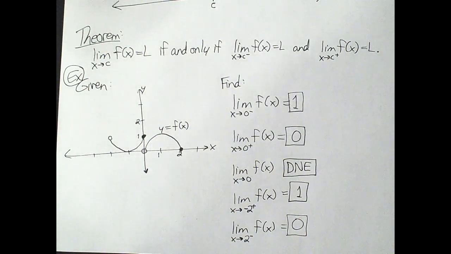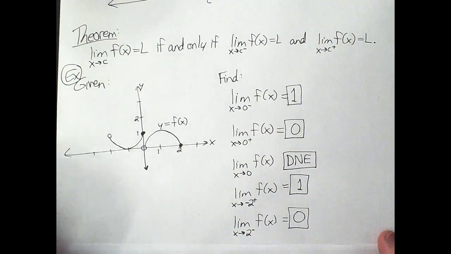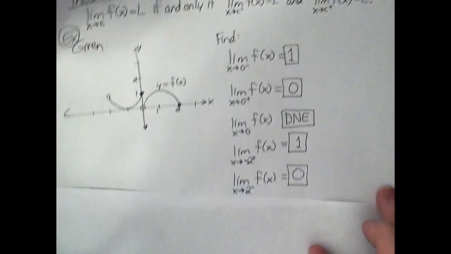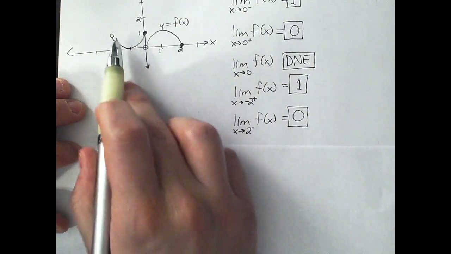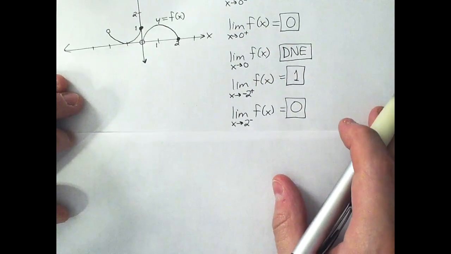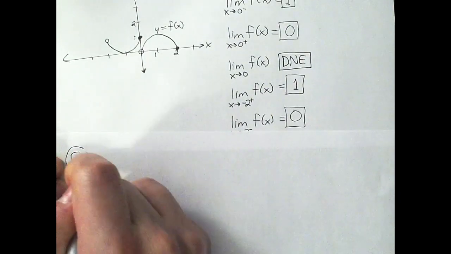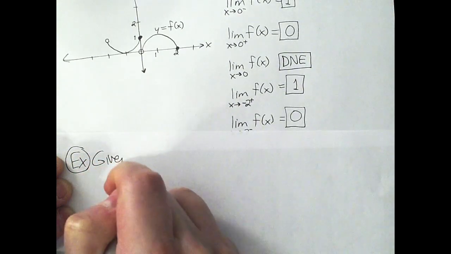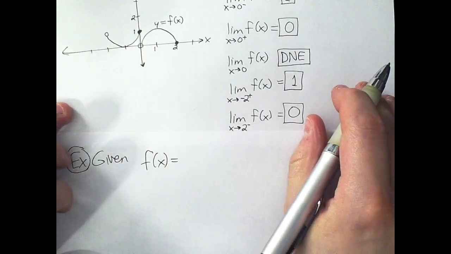All right, how about we do another one? Let's do another one. That was a problem where you were given a graph and there were some questions about it. I said at the beginning of that problem that it was a piecewise function, and I think it's because it has these two separated pieces that makes me think it's a piecewise function, but we didn't have a formula for it. How about I give you one where we're going to be given a formula for a piecewise function, and we're not going to be given a graph.